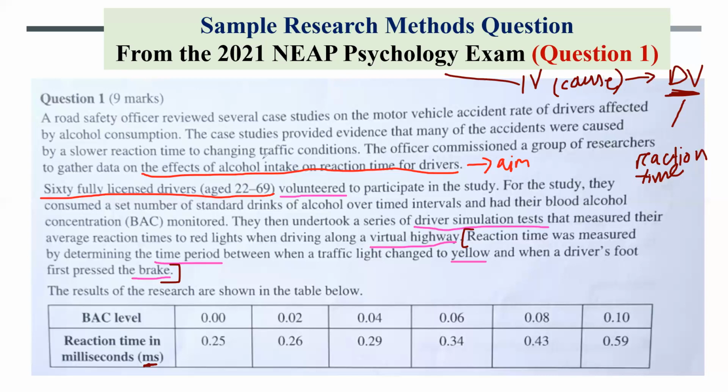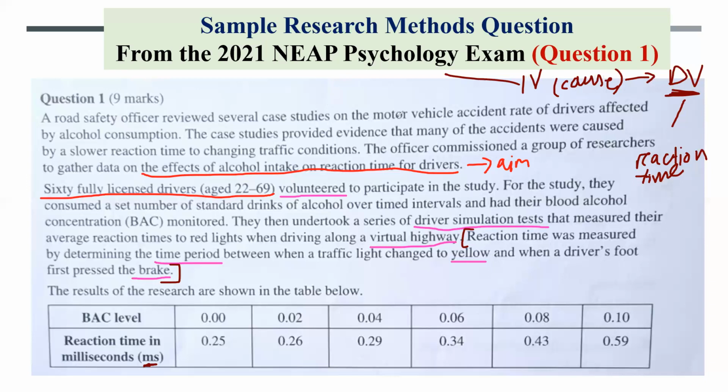For example, when you get to a part of the scenario somewhere within the first paragraph that you think is the aim, just underline it and write aim. When you see that the sample has been described, highlight or underline that. If you see the word volunteered, or the words randomly selected, underline those things because that gives you an idea of what the sample is and what the sampling procedure is. If it says the same participant went through both conditions, underline that because that gives you an idea that it's a repeated measures design. A lot of this information gives you a clue as to what the different parts of the method section of this study are about.